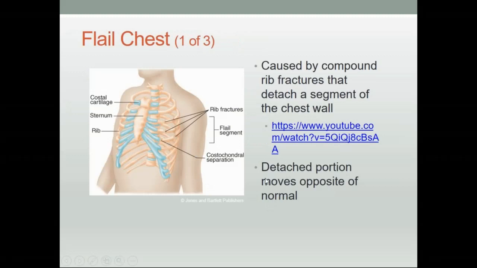Okay. We watched the video on flail segment. We've talked about it several times. We know exactly what that does. That detached portion, that flail segment, pushes down into the lung, and that collapses alveoli, and maybe even there's a pulmonary contusion that goes with it that has swelling, causes even bleeding within the alveoli, and that decreases the patient's ability to ventilate themselves. That decreases our ability to ventilate them properly with positive pressure ventilation, even though that's our treatment for it.